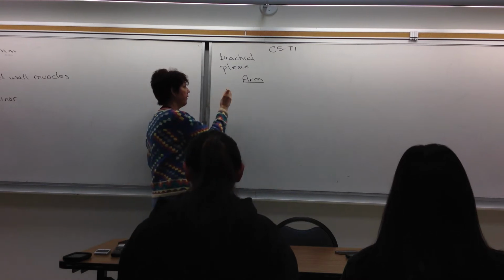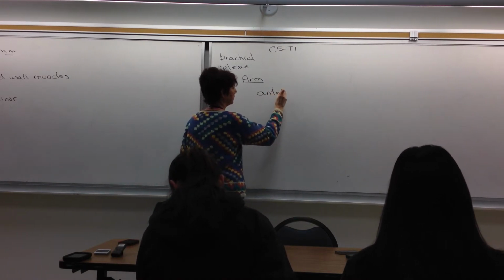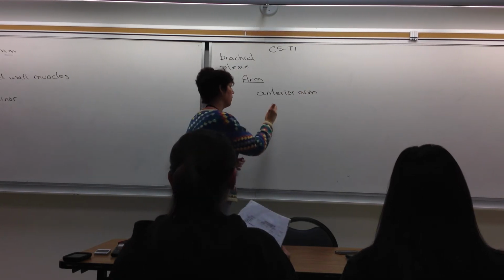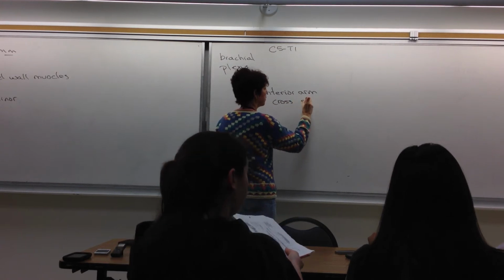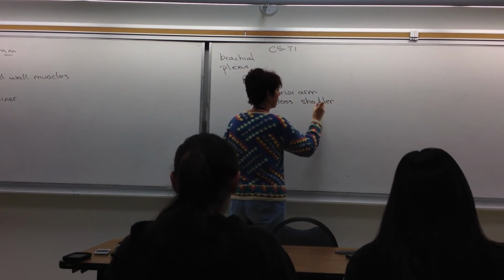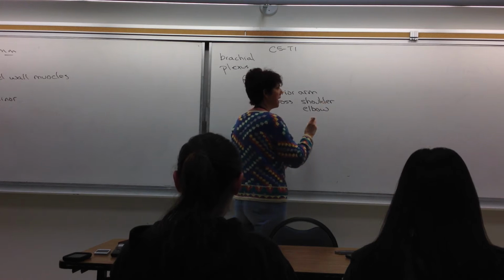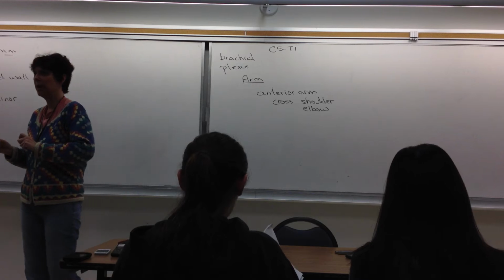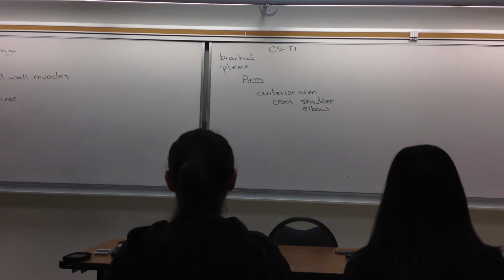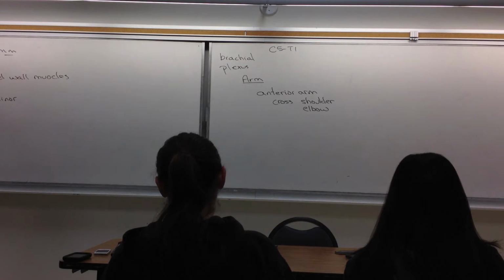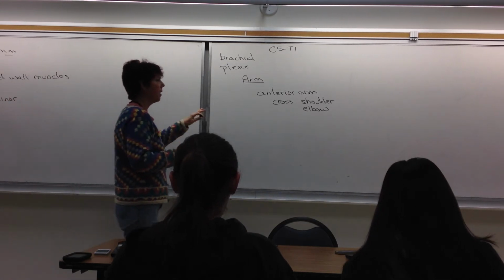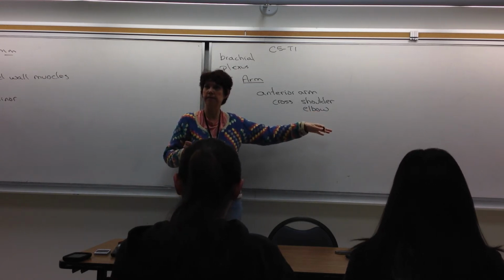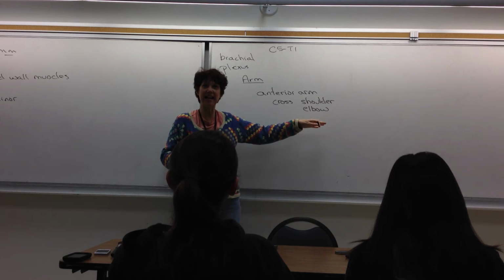Okay. That's divided into the anterior arm. The muscles in the anterior arm are going to cross the shoulder joint and the elbow joint. One muscle crosses only the shoulder joint. One muscle crosses both joints. One muscle crosses only the elbow joint. All right, and we'll look at those today. But as such, would this group of muscles be doing flexion or extension? Flexion, adduction or abduction?